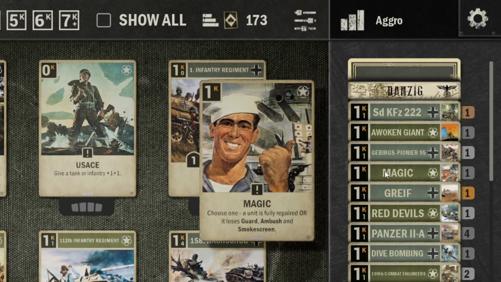Moving along here, another critical card in this deck that makes this deck work is Magic. And most of the time you're using this to remove guard. Sometimes with a Japanese aggro deck, you need it to remove Smokescreen, because Japan has several cards that are in the meta that use Smokescreen. But I would say just one of these.